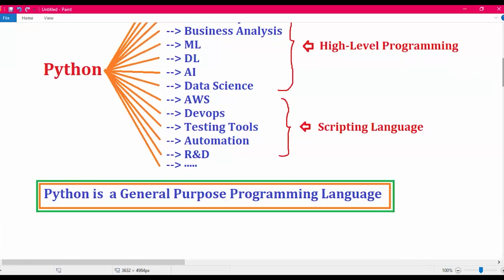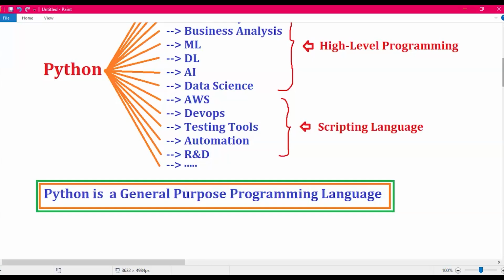Why did you learn Python? Because Java is available, .NET available, C, C++, a lot of things are available. But why did you choose Python only? This is the question they ask. The reason is, why should you learn Python? Why are you learning Python? Sir, Venkata Reddy sir told us, you only told us, that's why we are learning, sir.